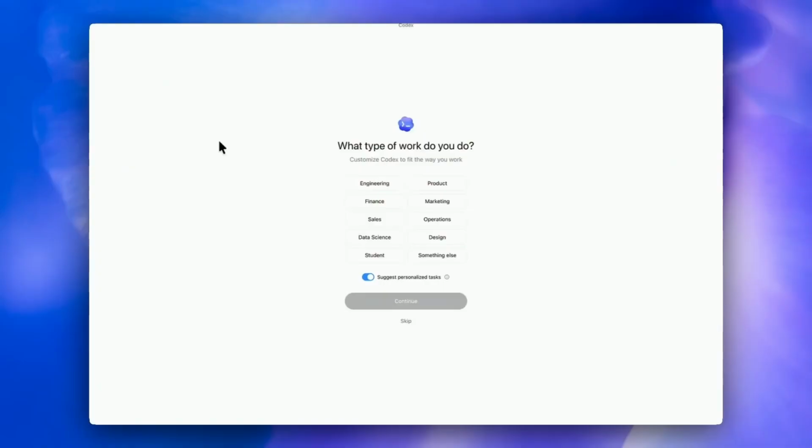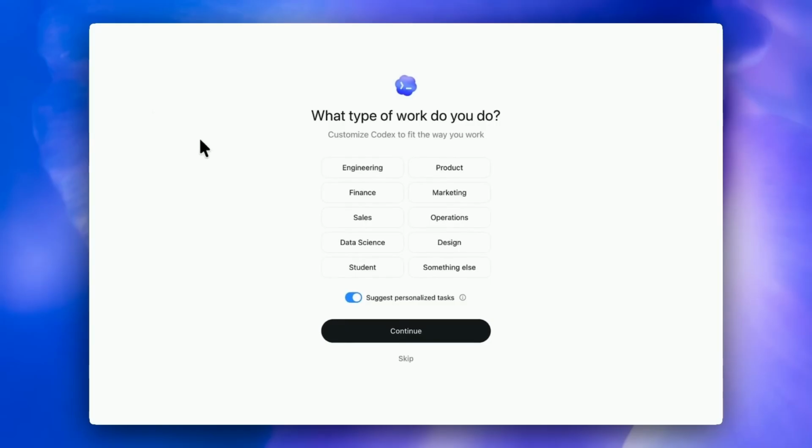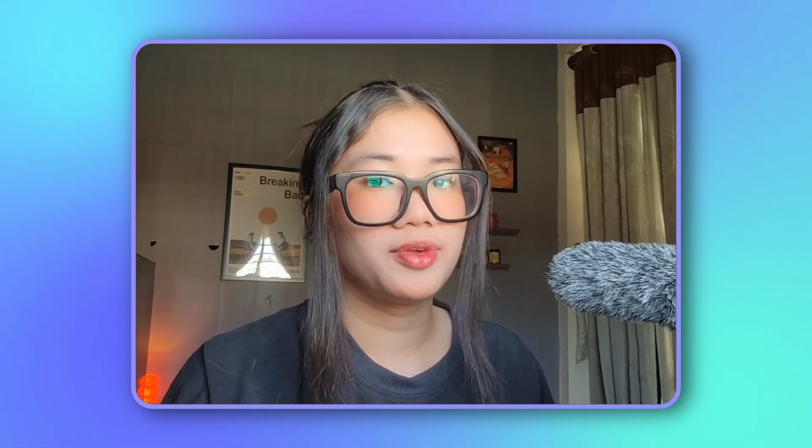How's it going, guys? So today what we're gonna go through is Codex from OpenAI. At first, I also thought that Codex is something really complicated because it sounds like it's for coders. I'm not a coder myself, so I thought it was really challenging to go through this type of stuff. But when I got into it, it's not something really hard. And I'm gonna show you some of its features so that you can also use it in your work because it's actually pretty useful. So without further ado, let's jump right into it.